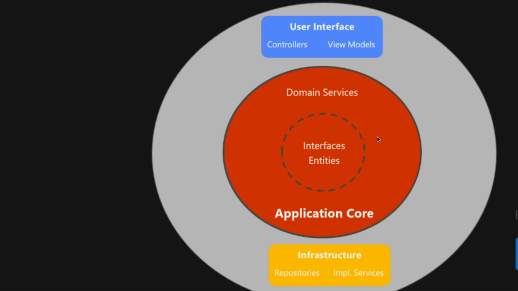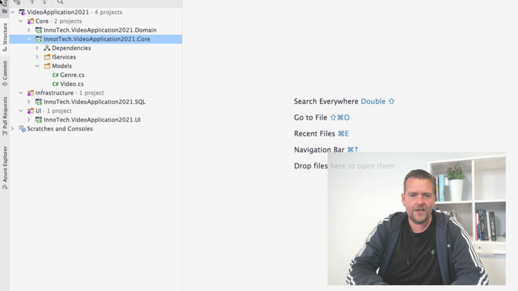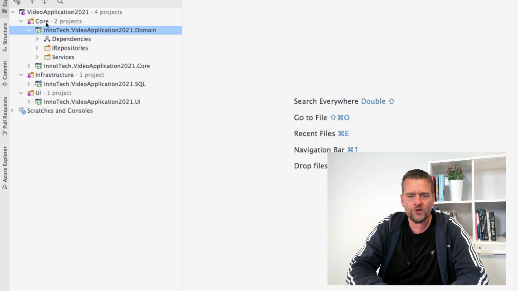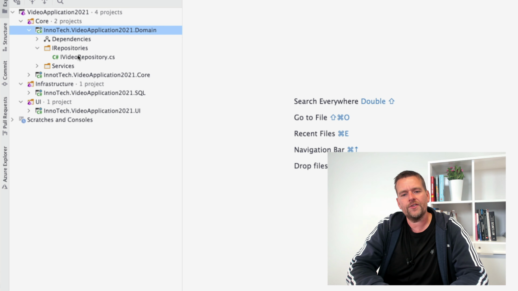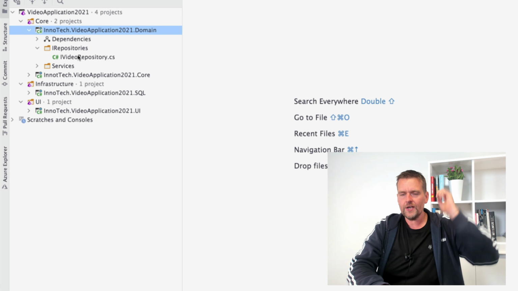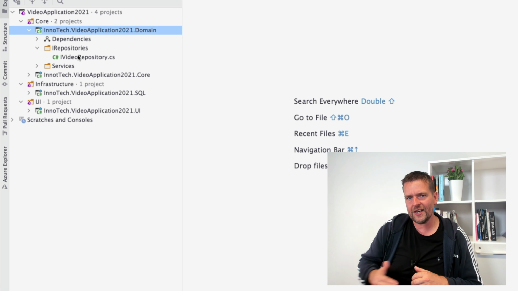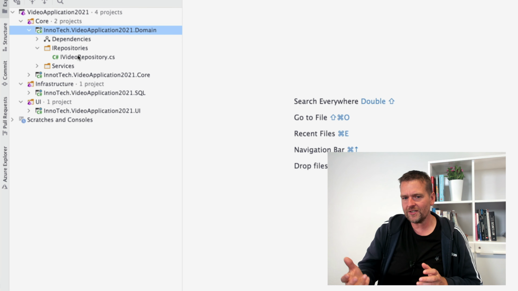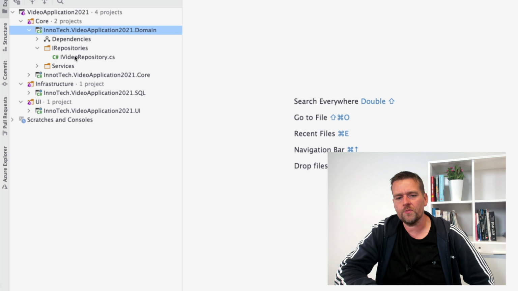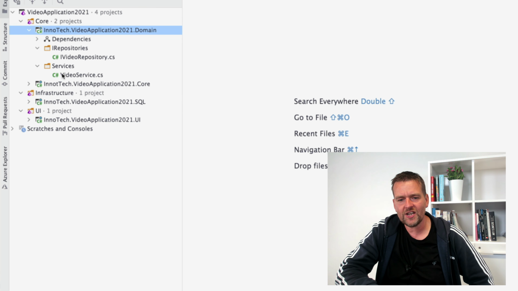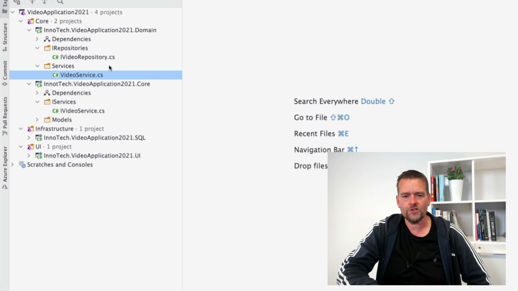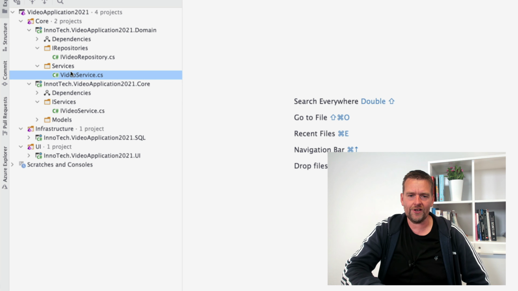So what's inside the domain layer right here? Let's try and go back. First of all, I created the domain layer as its own project right here, again under the core solution folder. And here we have the interface for the video repository. This is a way for us to store and read data. Repository pattern is just a way for us to represent a table in a database. So that's what the video repository is all about. And then there's actually also the implementation of the interfaces you saw in here in the core. So that's how we implement them inside this area. I'll dive more into that later in the series.